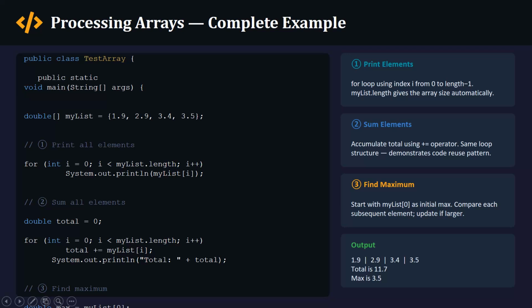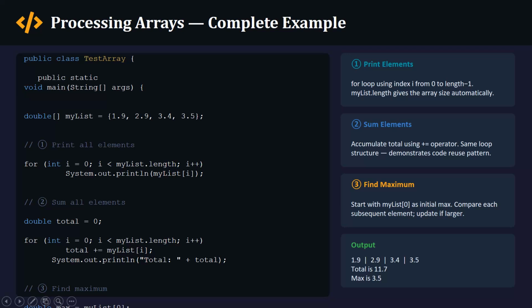Now, for us to sum all of them also, we have to go through all the arrays and then get the sum of all of them. So that's why you are getting i equals 0, for i less than my list length, then auto increment it, and then get the total. We use the plus equal operator to add subsequent values as they appear, so that now we can have 1.9.